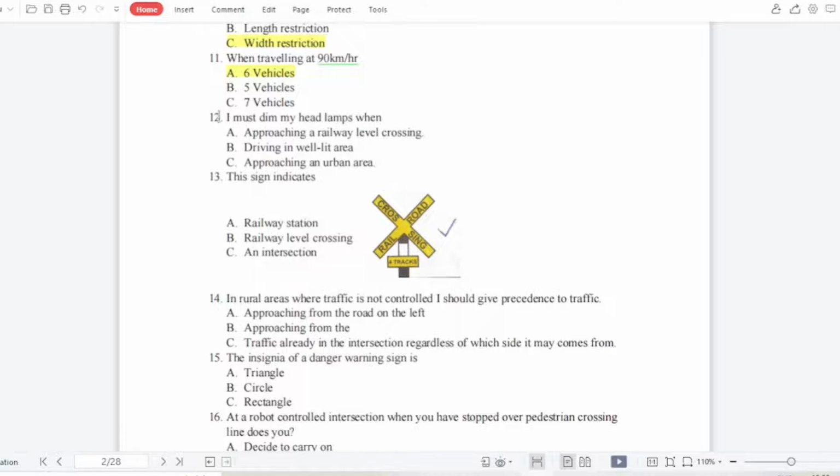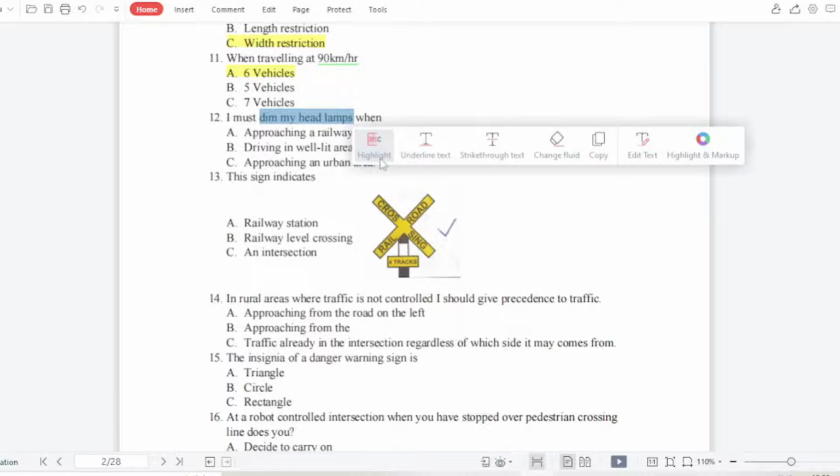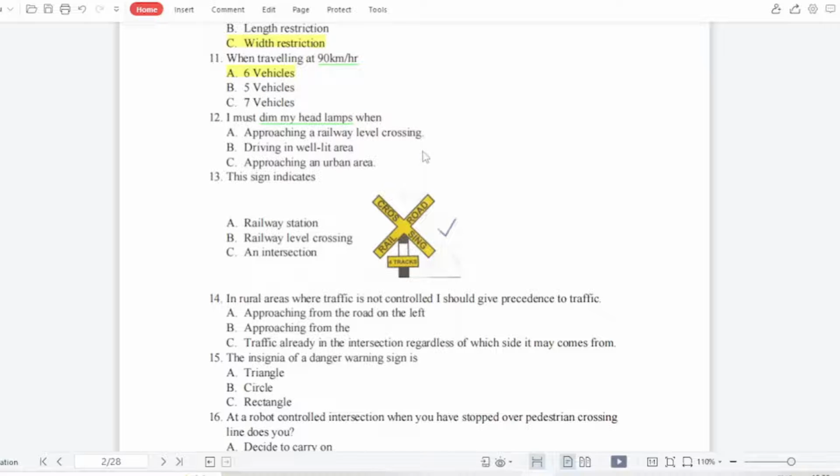Okay, number 12. I must dip my headlamps when. This is a very, very famous question. You need to know the conditions required by the law for dipping your headlamps. Firstly, you are required to dip your headlamps when you are traveling in a well-lit street.